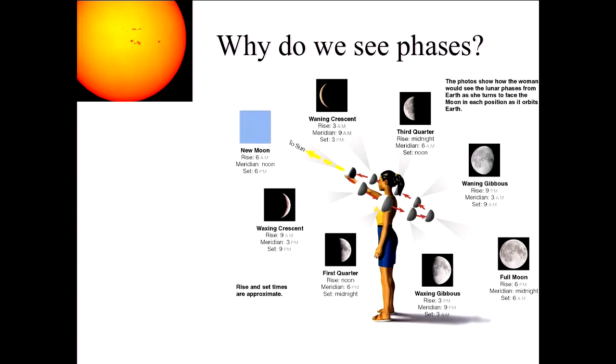The other hemisphere of the moon is dark. So when she looks up at the moon, the way she's holding it here, she sees the dark side of the moon. She cannot see the lit side of the moon because the sun is illuminating only the other hemisphere. She looks at that moon, it's fully dark. That's a new moon. And you can see it's labeled as such right here. There's new moon. Okay?